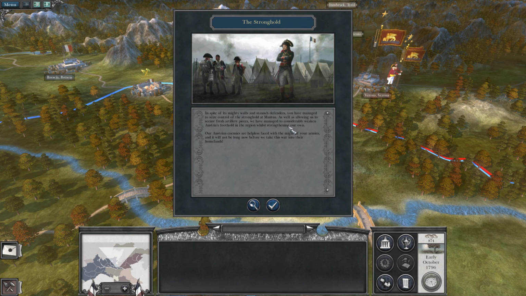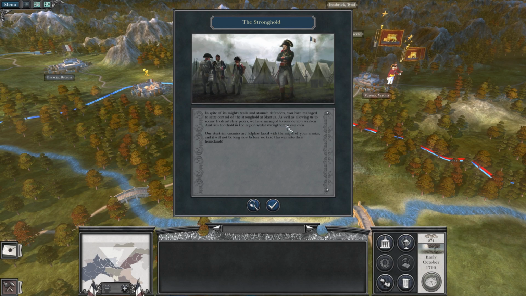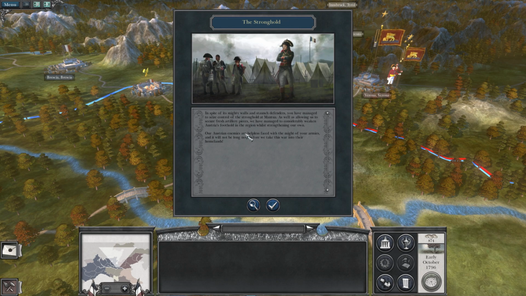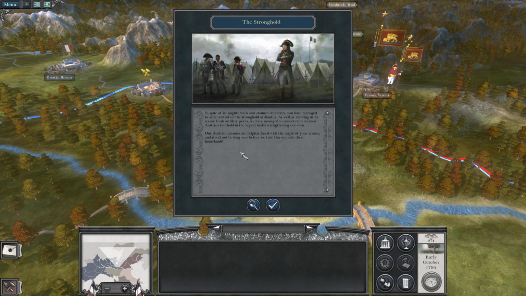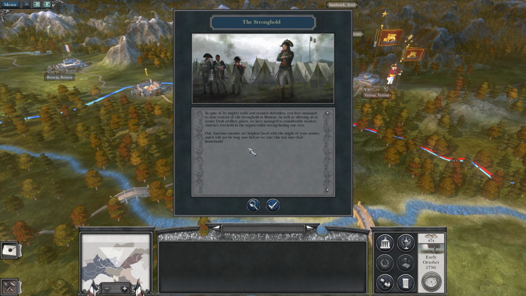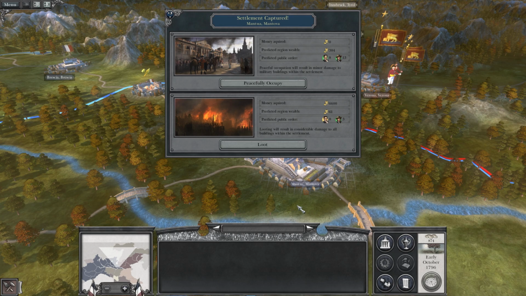Despite its mighty walls and staunch defenders, you have managed to seize control of the stronghold at Mantua. As well as allowing us to secure fresh artillery pieces, we have managed to considerably weaken Austria's foothold in the region while strengthening our own. Our Austrian enemies are helpless, faced with the might of your armies, and it will not be long now before we take this war into their homelands.